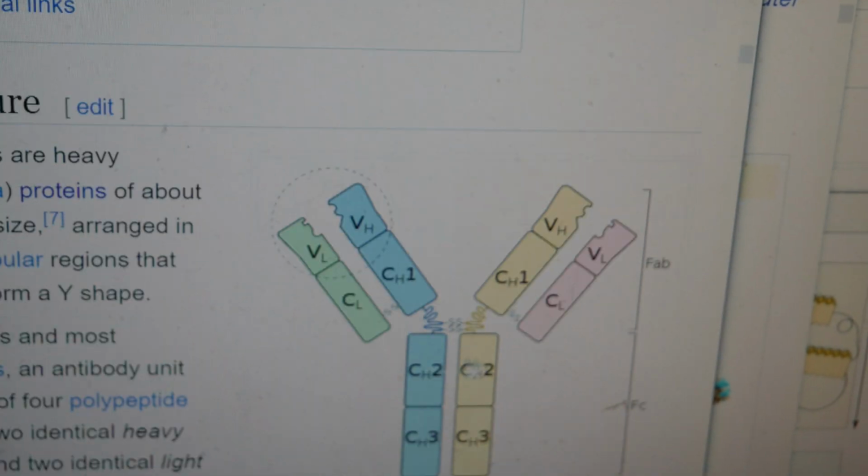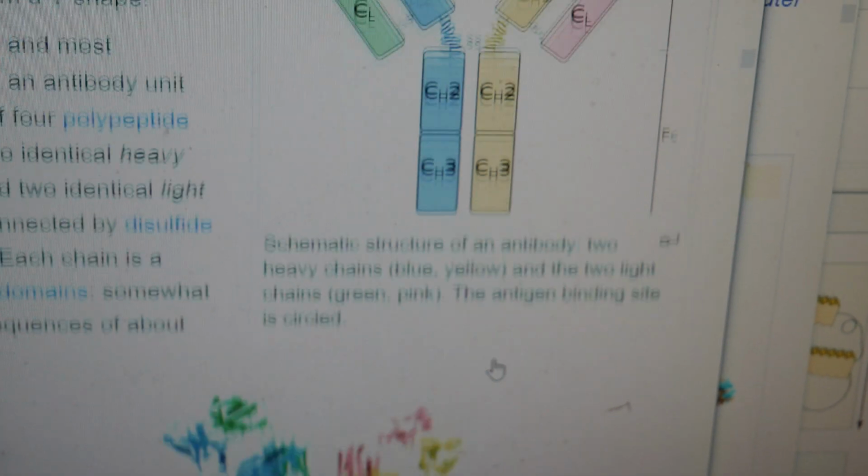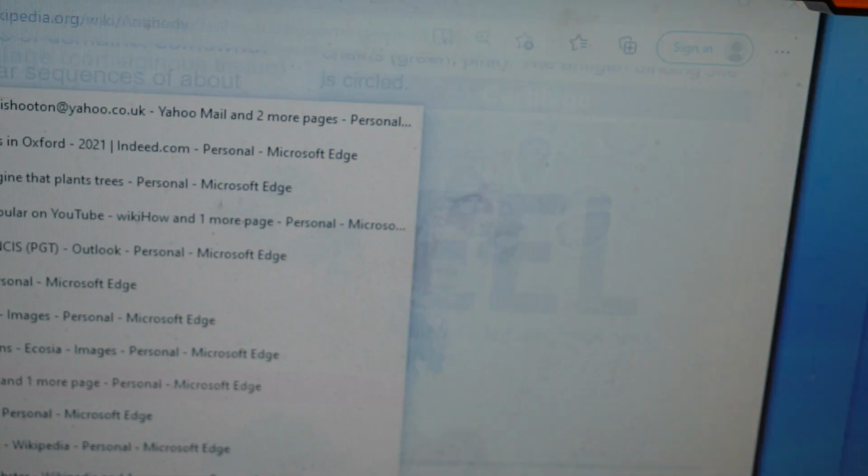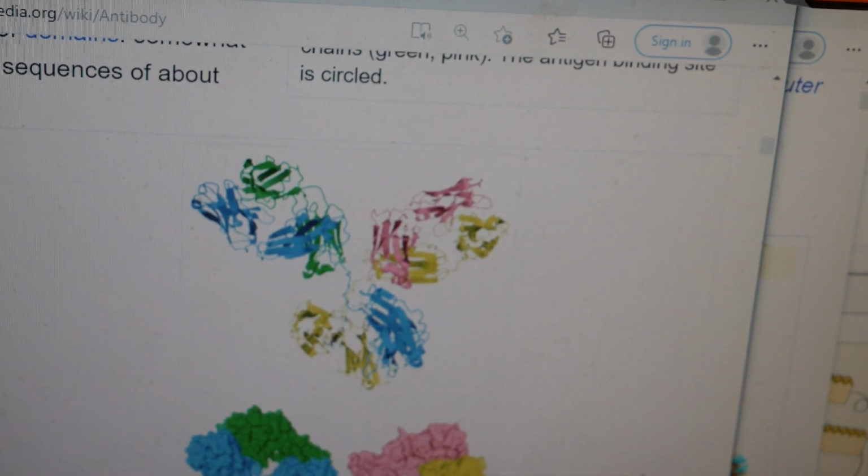Antibodies, here, that's a sketch. That's the molecule there with the alpha helices, beta sheets. These are Y-shaped molecules and they're found outside cells in the blood and they deal with immunity. They get rid of viruses and bacteria. Okay.